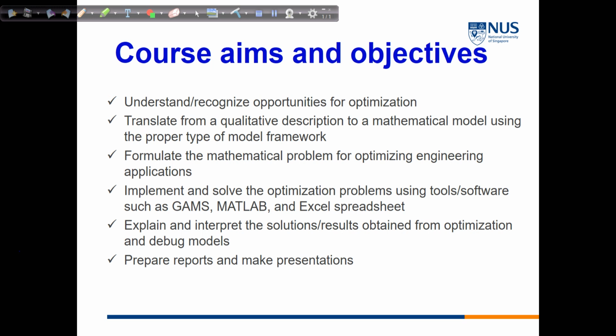So interpretation and explanation of the solution results obtained from the optimization model are very important. That differentiates you from just a computer scientist, a graduate from the School of Computing.